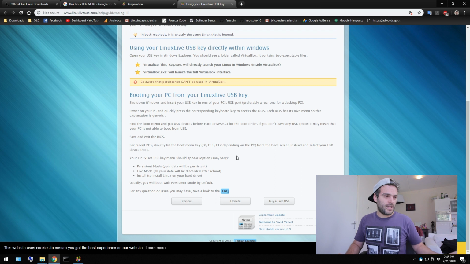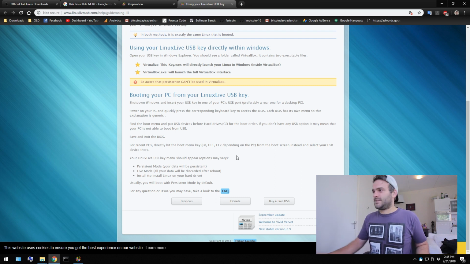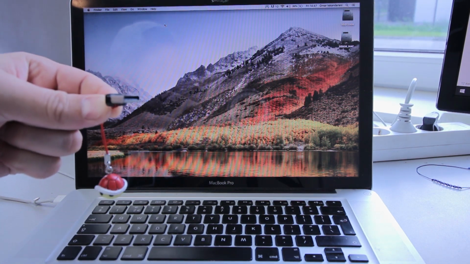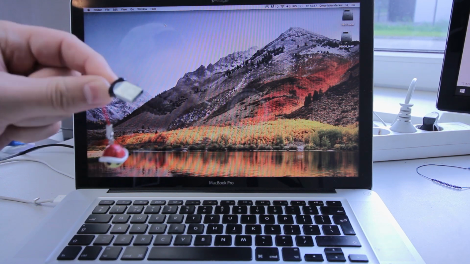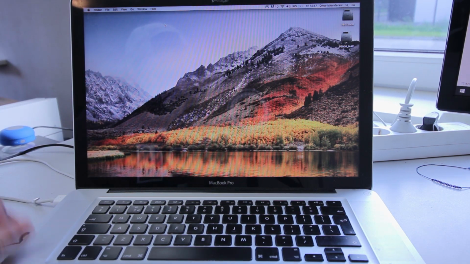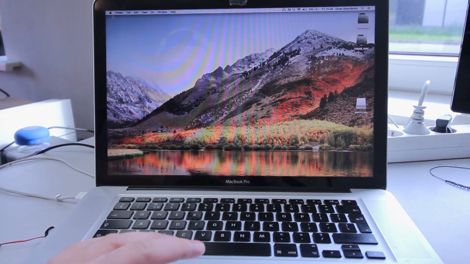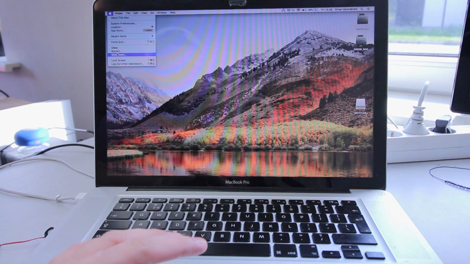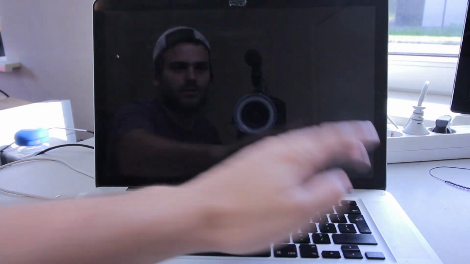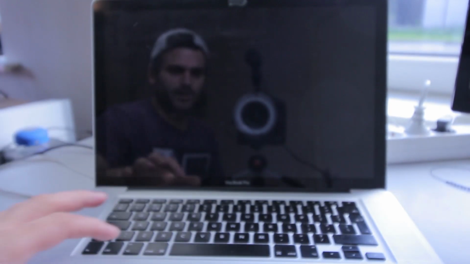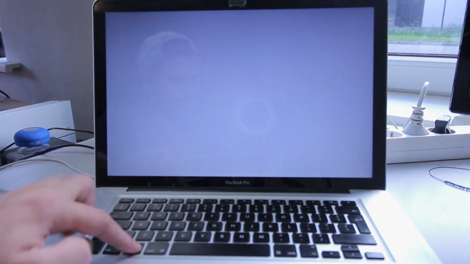And when you use a MacBook, you have to press the Alt button to do this. So, see you guys in a bit. Okay, so as you can see, this is the USB that we just used the Linux Live USB creator on. Made a bootable USB of it. And we're gonna put it in our MacBook here. Now it's in. You shut down your MacBook or PC, it doesn't matter, but I'm gonna show you on the MacBook today. Shut down. I think it has been shut down, so put it back on. Press the Alt button.